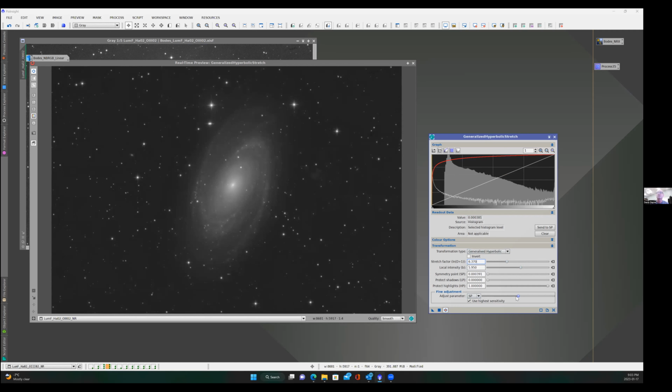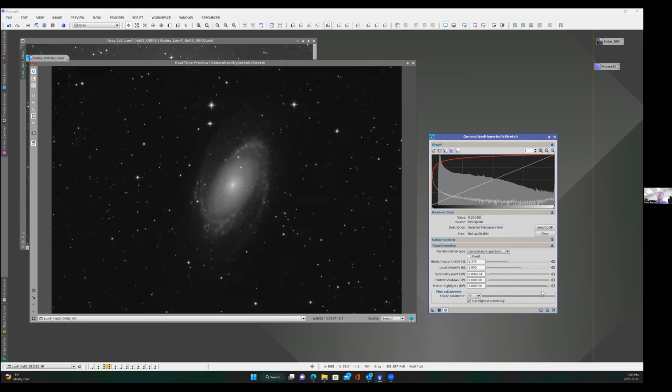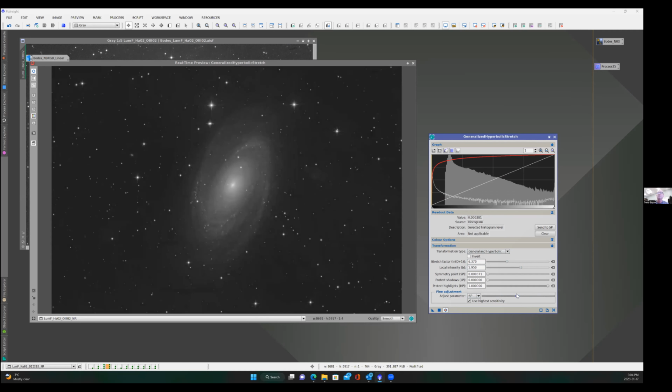I can do another little assessment of SP here. You see, if I get SP too low, I start brightening everything and the background becomes gray. Now, if I go too high, I start darkening some of the details. So I want to find that sweet spot of SP. Maybe I can add a little bit of SP here. I want to find that sweet spot of SP where I'm trying to get this little character thing to jump off a little bit of the page here. So that's not a bad compromise. I sit there and say, execute that.